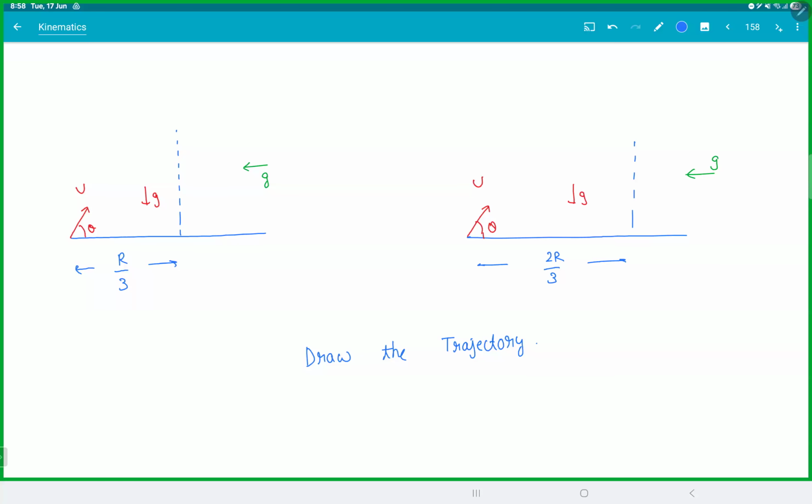I can always ask a question. Find if it comes back to the initial position. It will be a deadly one, but let's see. Just get the trajectory. Now, this won't be like the previous one. The previous one is pretty nice. Like a wave, yeah. Just draw, I'll show you, then you can see whether you got it or not. I know you won't be able to type this.